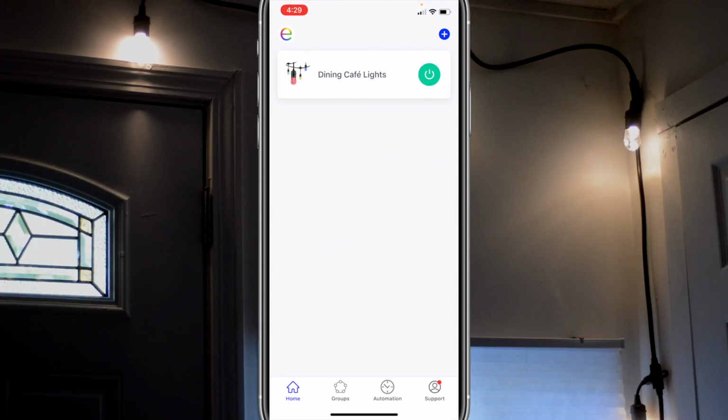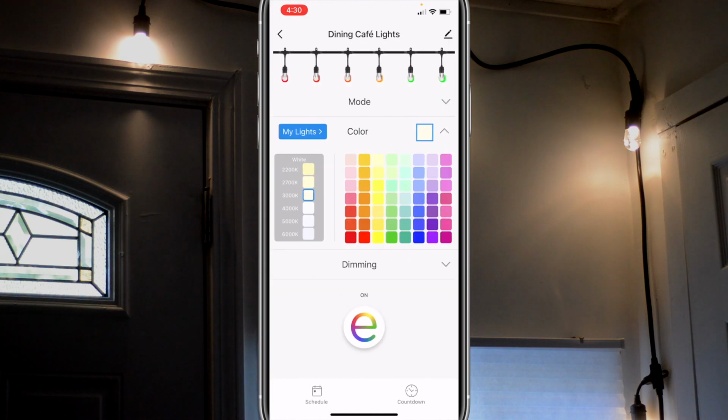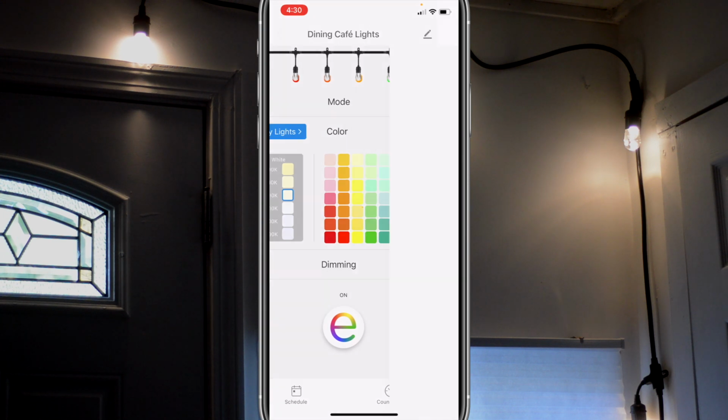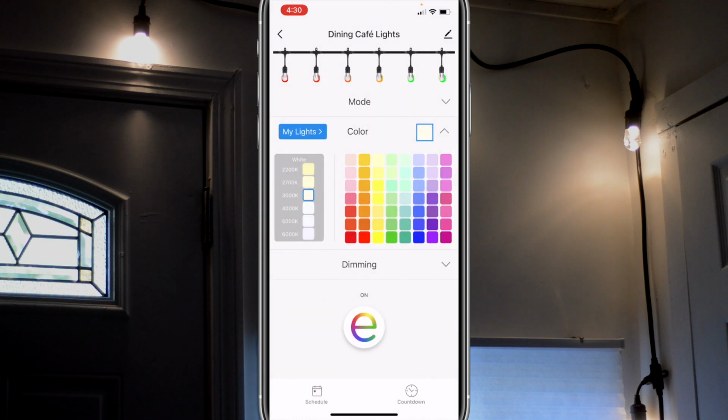Well, the first thing we can do is, of course, turn this on and off. So we're going to do that a few times. Very, very easy to turn this on and off. Now, inside of the section itself, we can rename our device. I named mine Dining Cafe Lights, and there are a few device settings you can mess with, update firmware, and so forth, but that's not too important. I know you guys are interested in the cooler features of this.